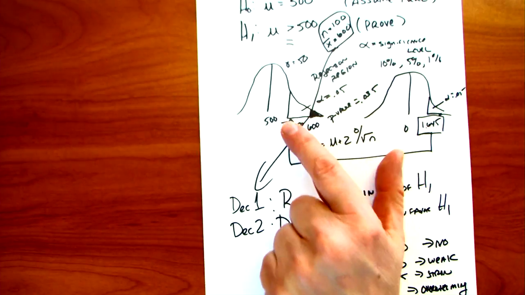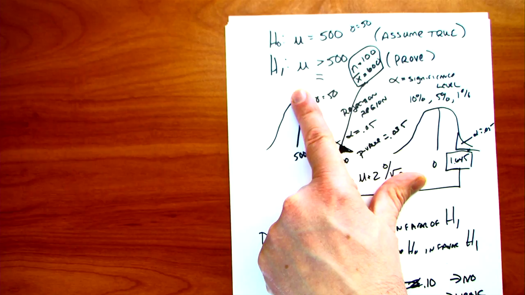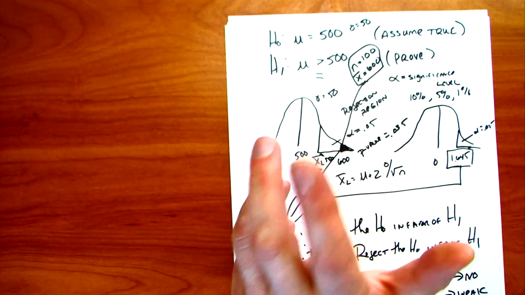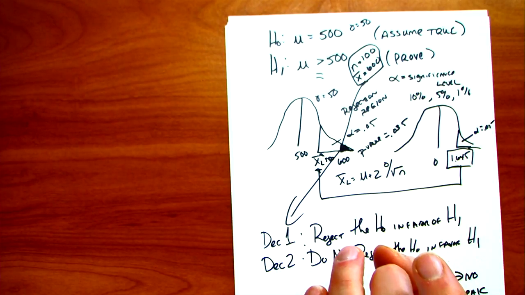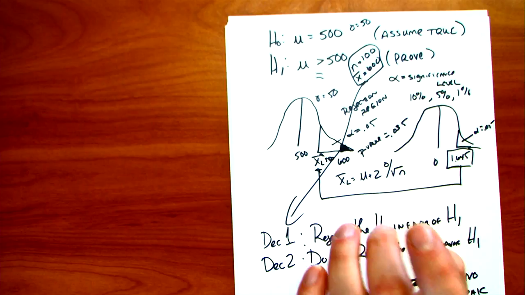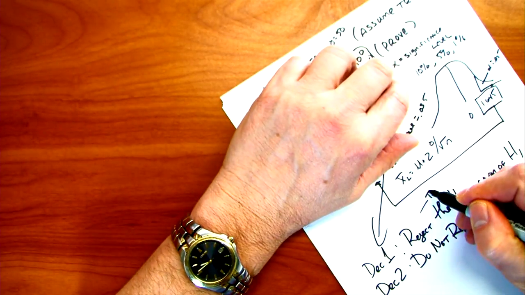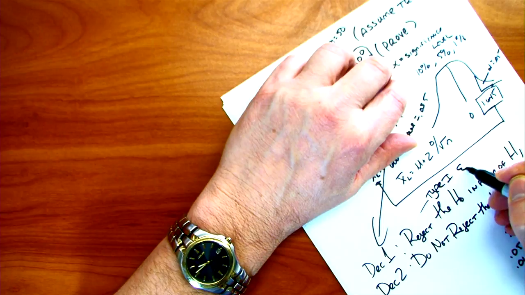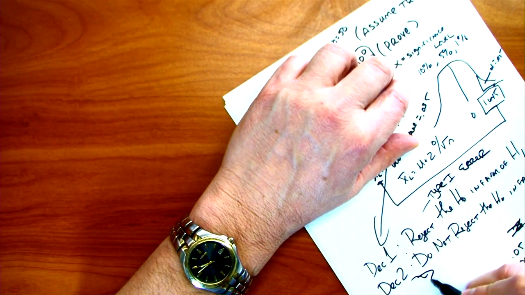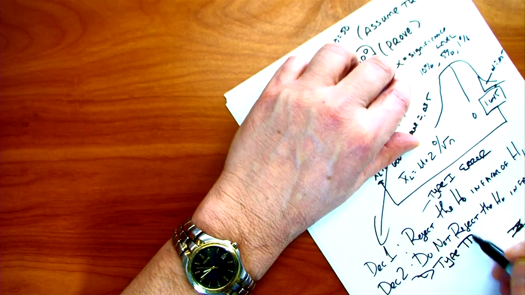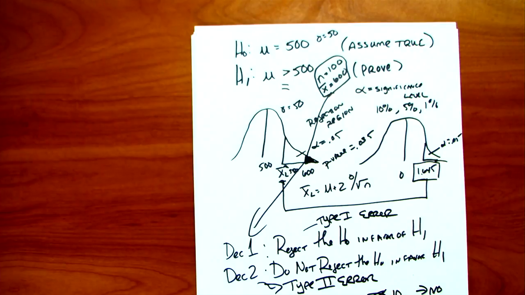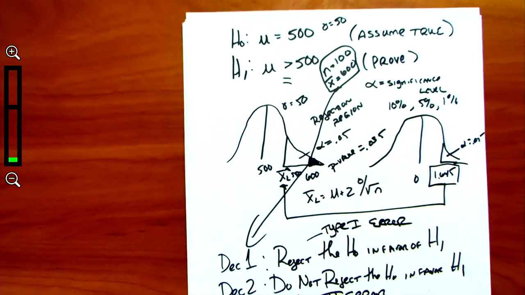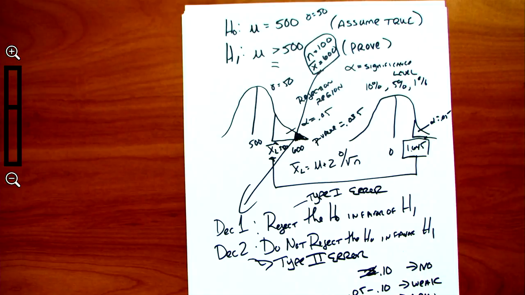Or we said the average distance traveled is greater than 500 and we're wrong about that. What kind of error is that? If we make decision 1 and we're wrong, that is a type 1 error. Crazily enough, if we make decision 2 and we're wrong, we call that a type 2 error. Now those are all the concepts that will be tested in test 2, which is next Thursday, all right?